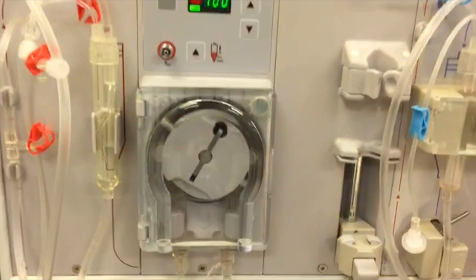This is what the machine looks like set up. It is priming right now. This right here is called our blood pump. It spins around and it keeps the blood circulating through.